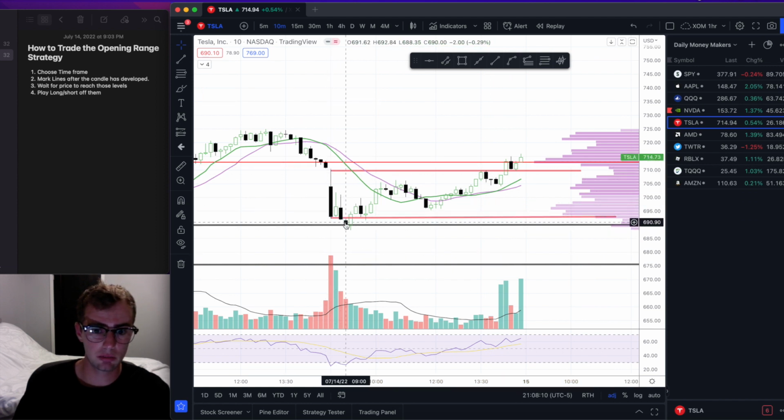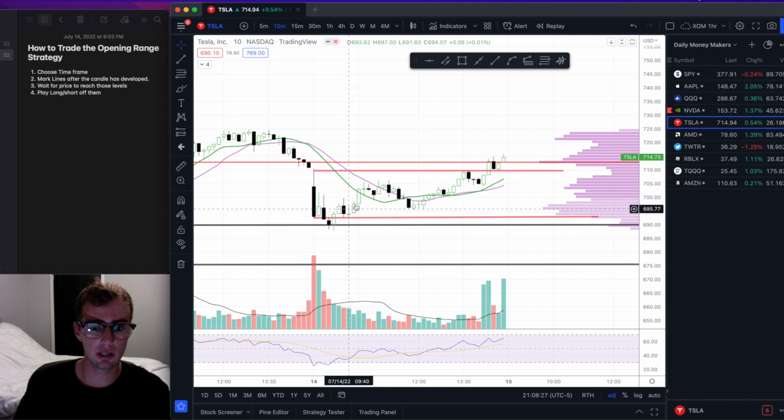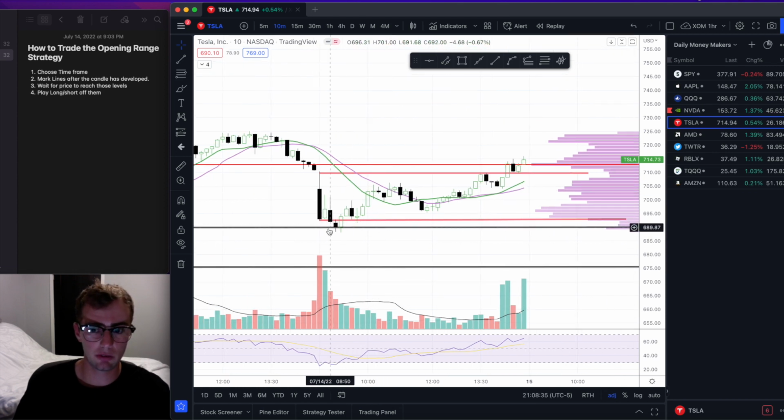You can see Tesla break down below, and its personality is it likes to break down below and then use that liquidity to push the price up, right? To trap anybody who got short here. So once it breaks back above, you're starting to get shorts covering, and you can see that. You get a nice push, a $10 move on Tesla, which is an all right move on Tesla. But this is another example of how opening range can be used.